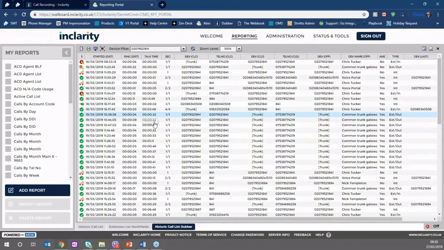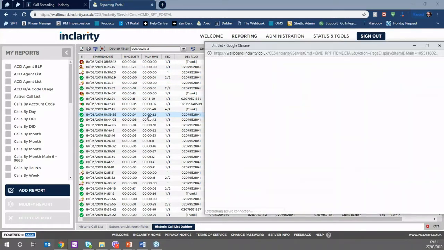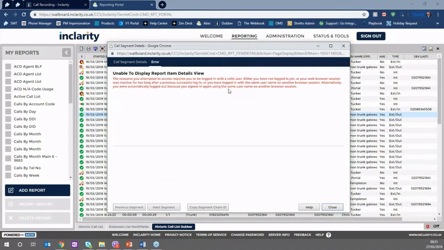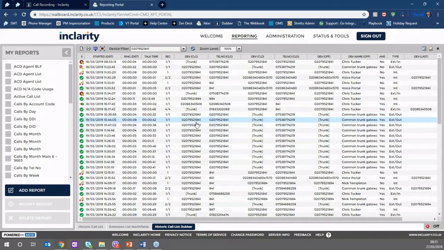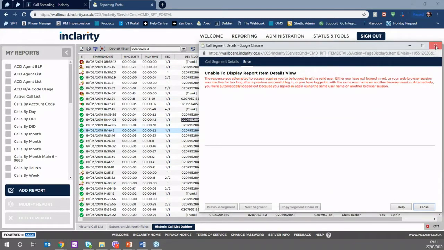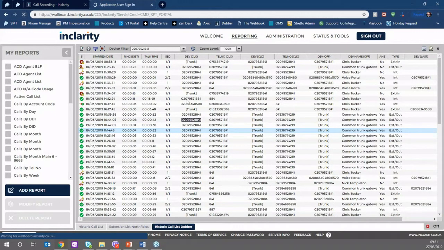Here I have our call recording portal for a user that has call recording enabled. Through here, I can select one of these recordings, double click on them. I apologize, let me just refresh.